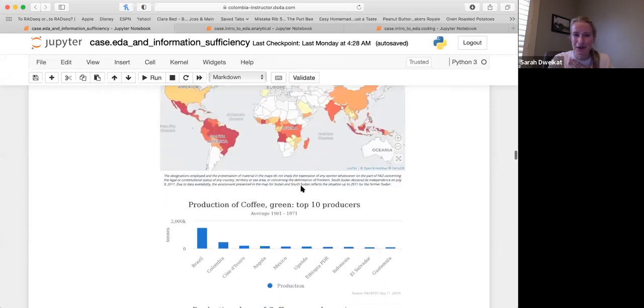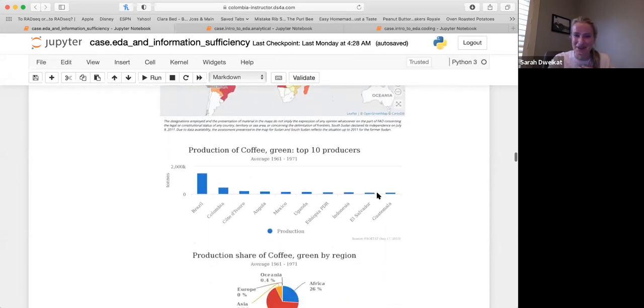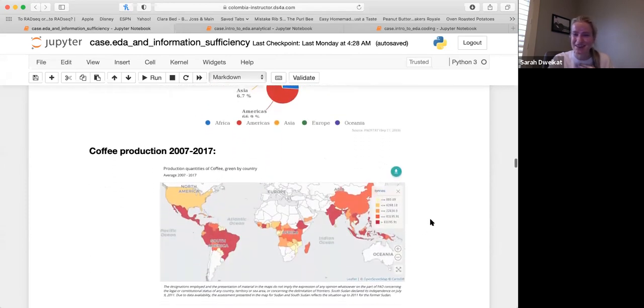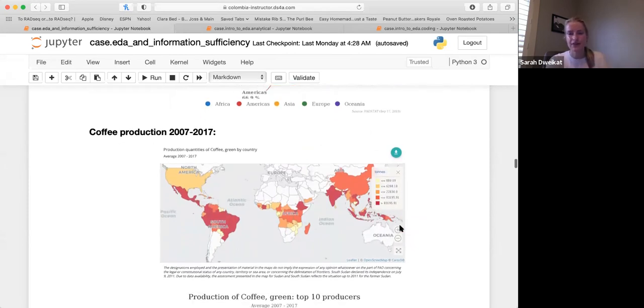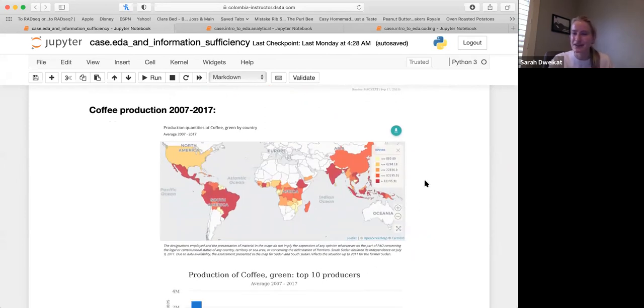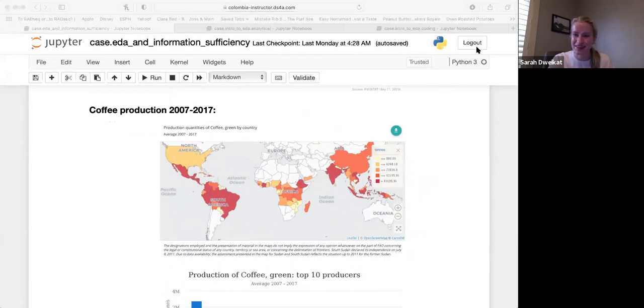And yeah, someone made a good point. There isn't a legend here on this first one, so that would be helpful. We'll assume that it is the same as the second one here, but for the purpose of this case, it won't be super important for us to have this legend. But it's a great point. When you are making your own plots, always make sure you have a legend for them.